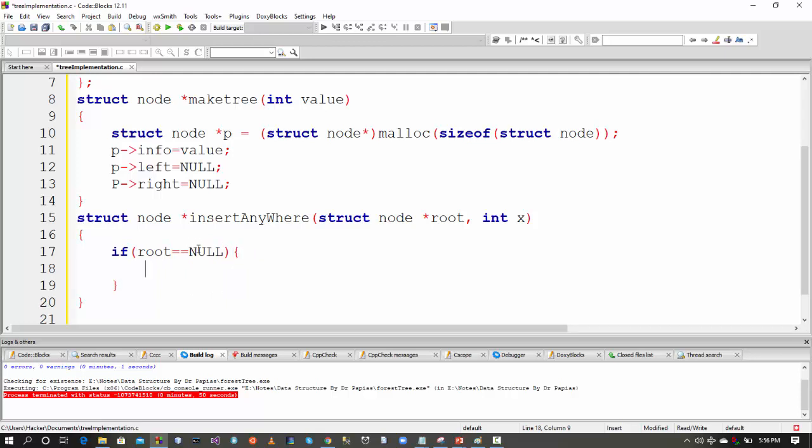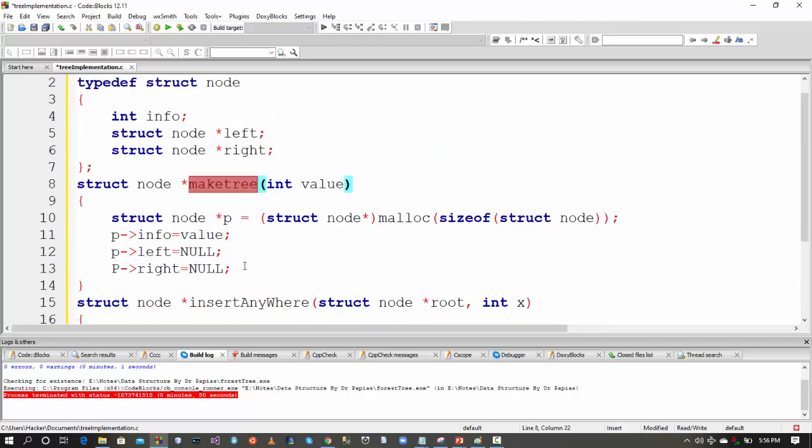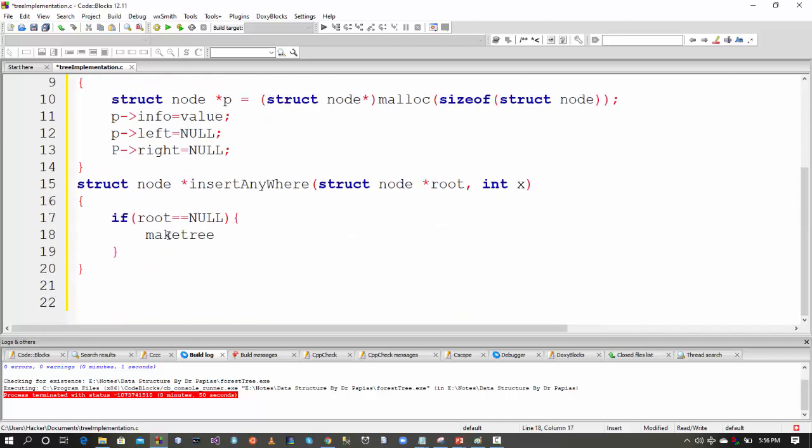It means it is null. We don't need to go to the right, we don't need to go to the left. I will return make tree, passing x in it, because I want it to be done from there.